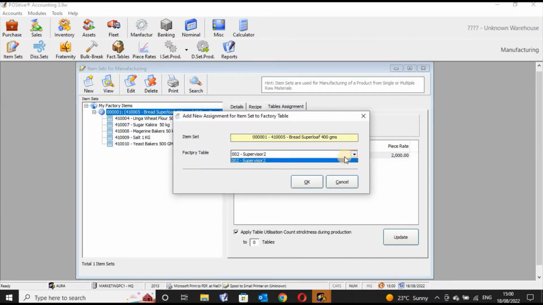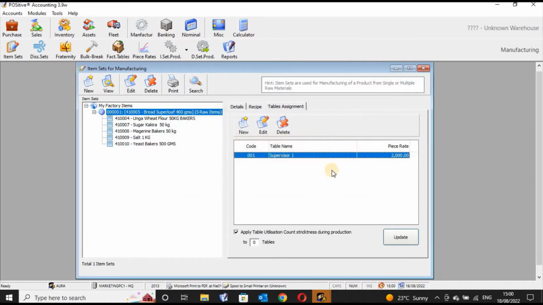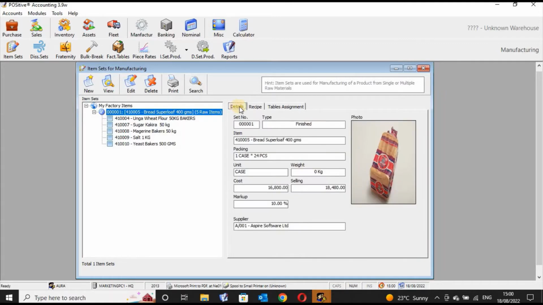Each and every shift has a supervisor, so it will depend on how you want to name them. In my case, I've named them according to the names of the supervisors, that is supervisor 1 and supervisor 2. You can select, or you can give it a name, if it is group A, group B, whichever. So each production has a shift, and each production has the people who are doing this production. That is where you can save.